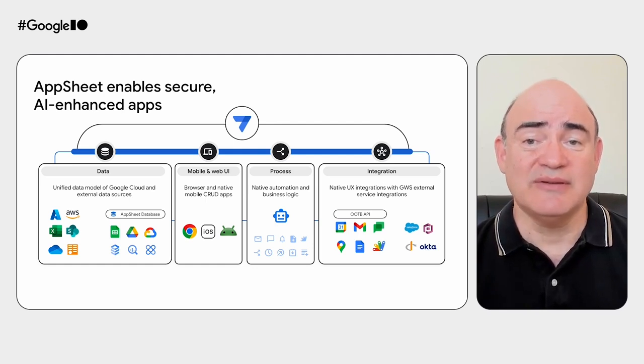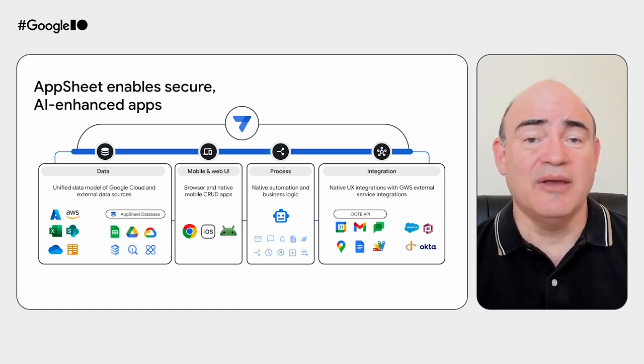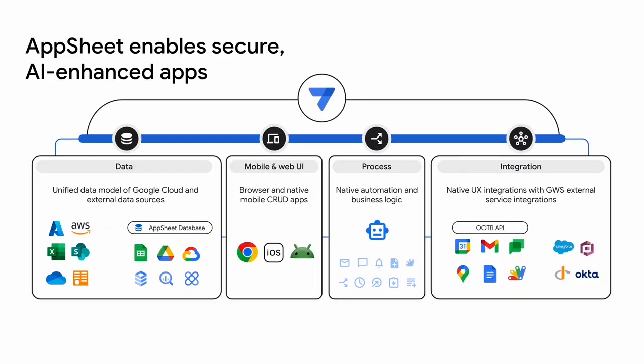The overall AppSheet platform acts as a glue or orchestrator of Google Cloud and external services, enabling business users to create business applications that integrate with diverse data source options, including both Google data services such as Sheets, Drive, Cloud SQL, BigQuery, and so on, as well as third-party data sources such as Salesforce, AWS, and other SaaS platforms. For UI development, AppSheet allows for automatic generation and customization of mobile and web desktop applications.